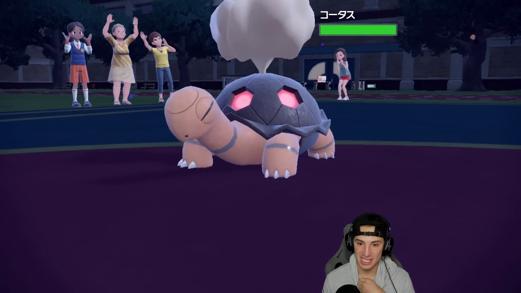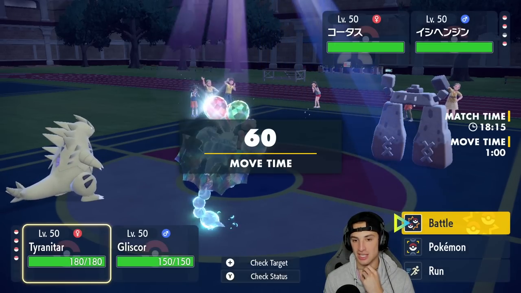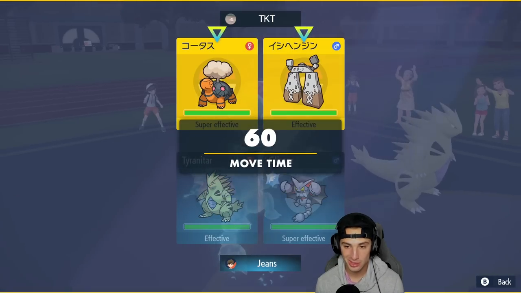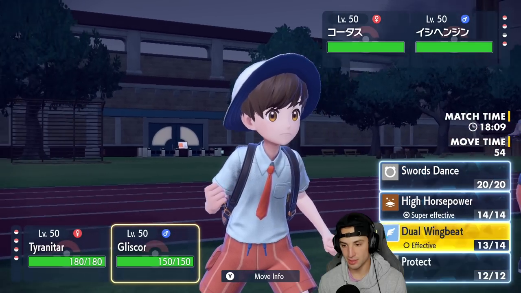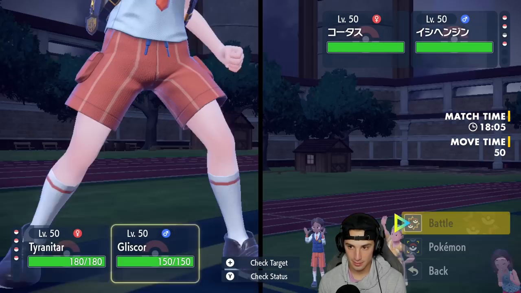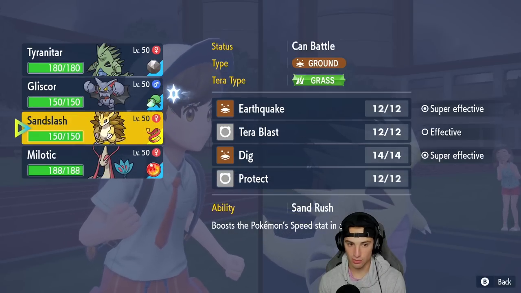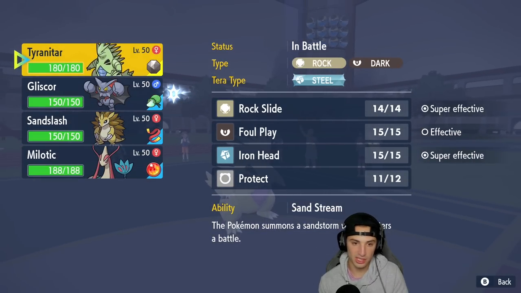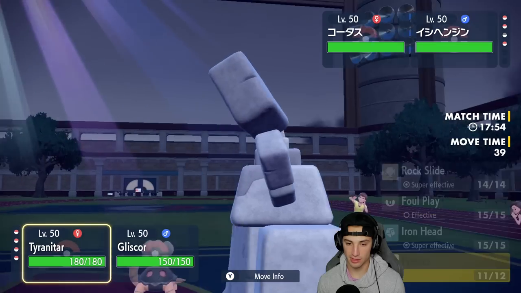So he ends up going into his next Pokemon, and there is the Torkoal. And from here, it seems like a little bit of Rock Slide action and a little bit of a Protect, or do I just High Horsepower? I could swap. I do need to swap T-Tar. You know what? That is probably our best play. I think we sacrifice somebody.